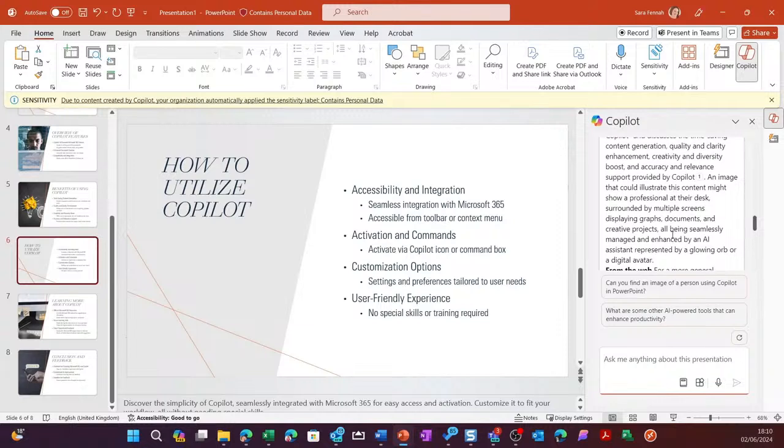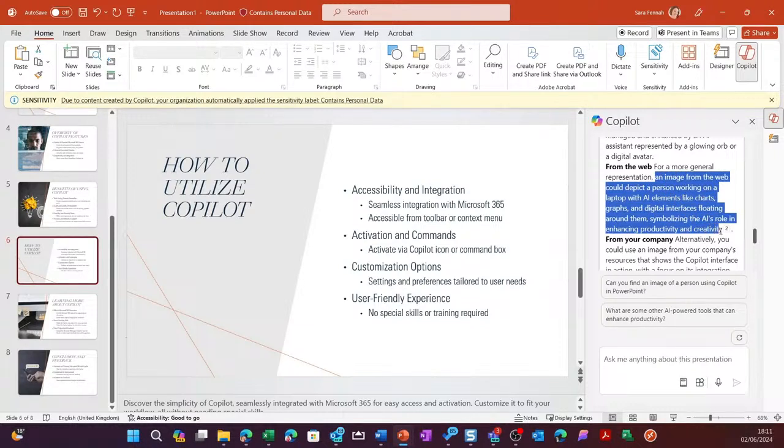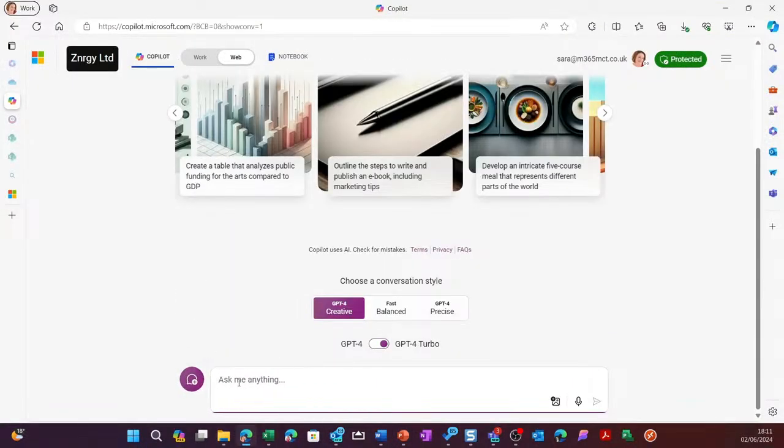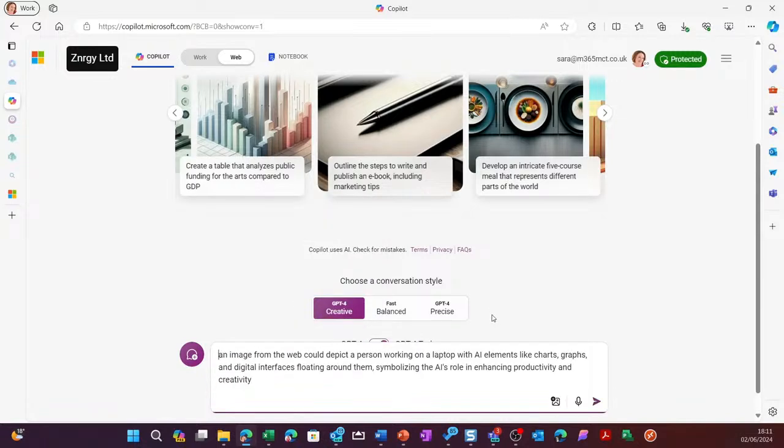Okay, so an image of a person working on a laptop. Okay, I quite like that description. What I'm going to do is copy that, go back into Copilot for web, start a new topic, and ask Copilot to create me an image.